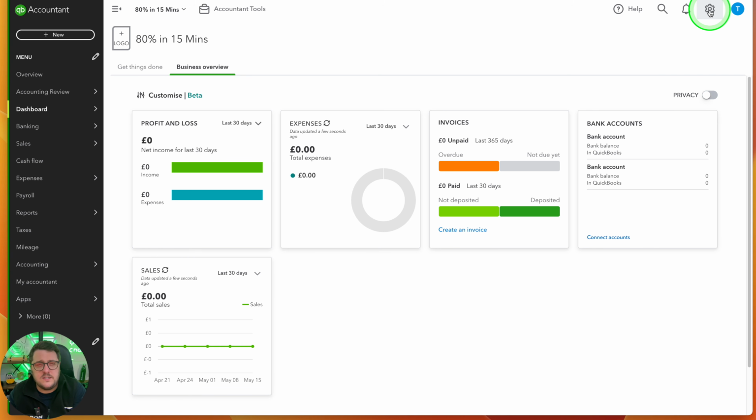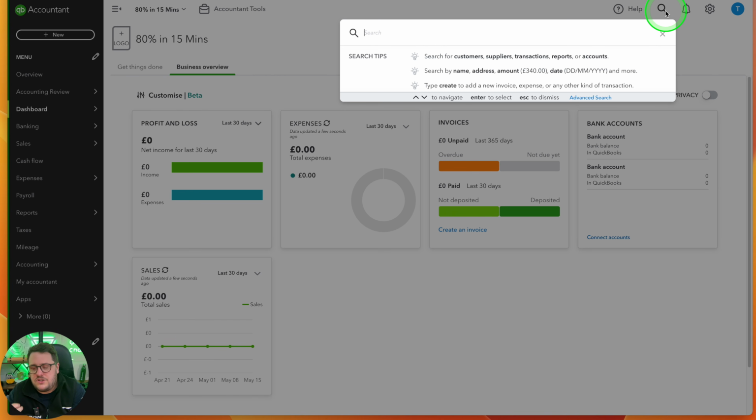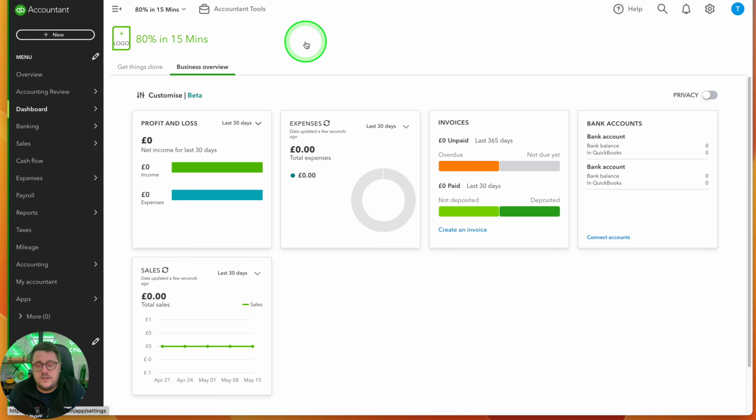We've done a whole video of the settings cog to give you a bit of an indication. Do note as well, there is a search functionality button just here. It isn't just your search functionality, but also crucially is your most recent transactions. So if you've just done a transaction and you think, actually, did I do it right? Or should I make an amendment to it? Use that, get back to it, and you can make adjustments accordingly.